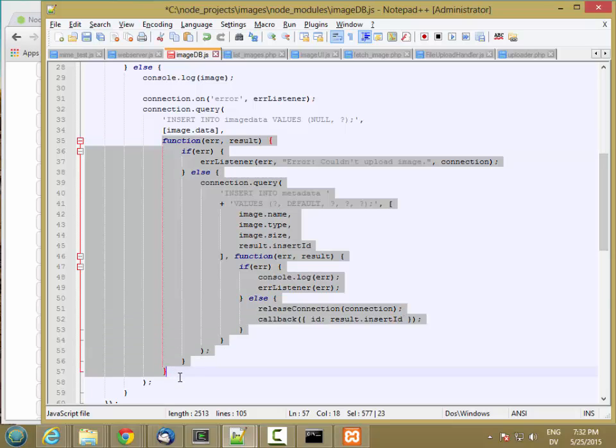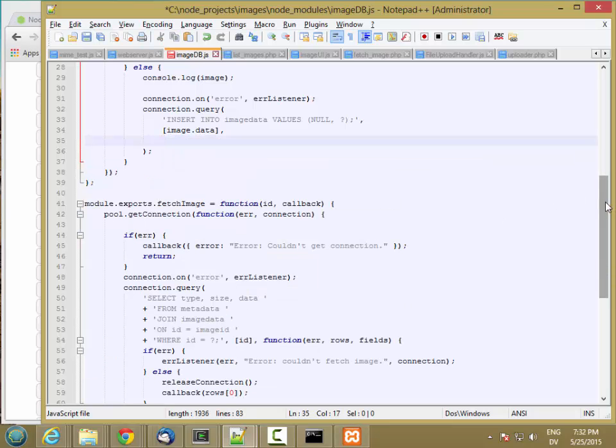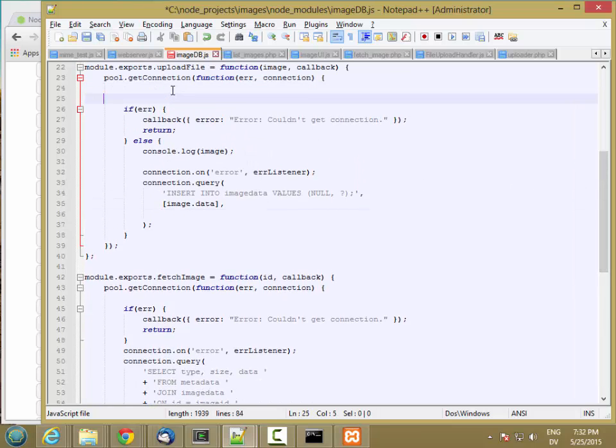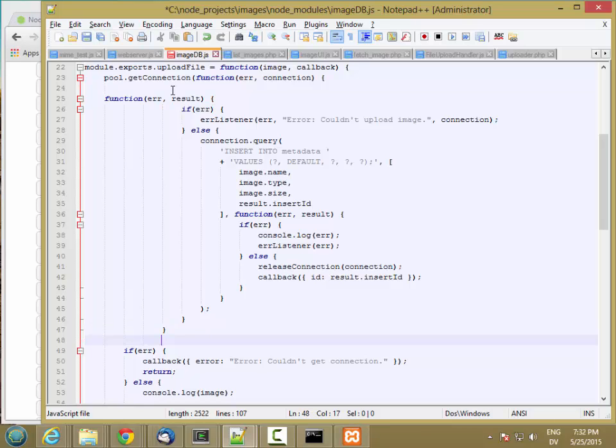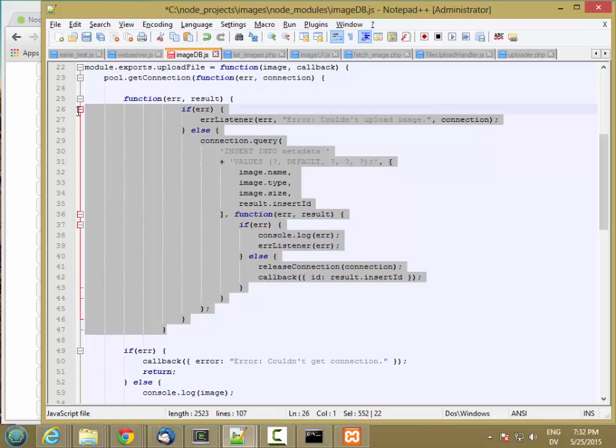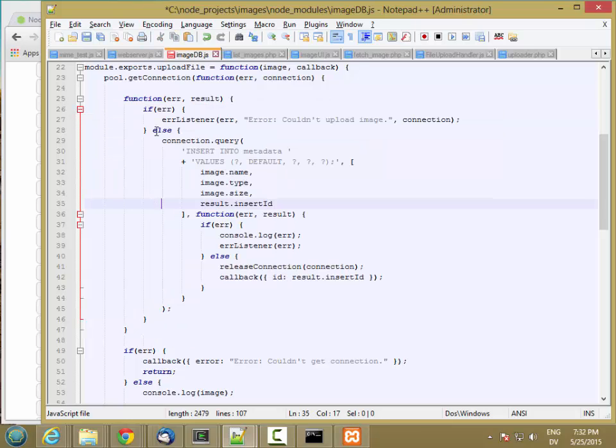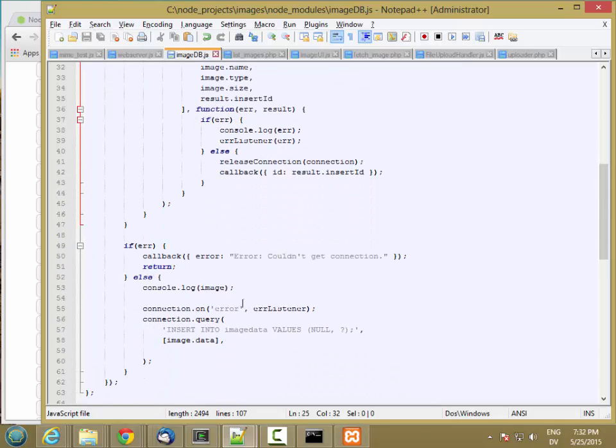So let's go ahead and cut that function out, paste it in here. We'll tab that, and then untab those, and then we'll call this upload metadata, and pass that in as the last argument.